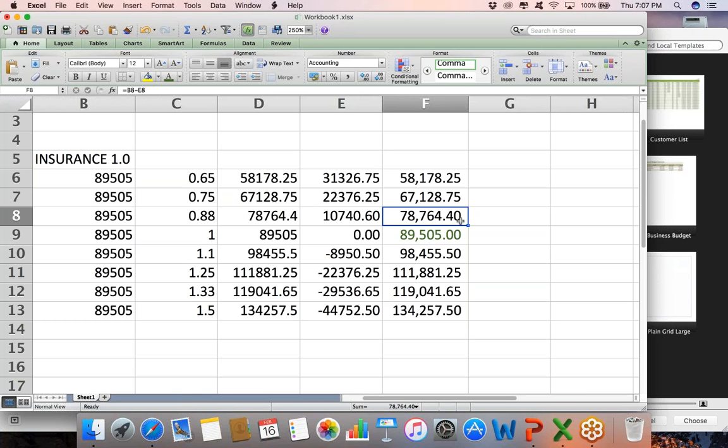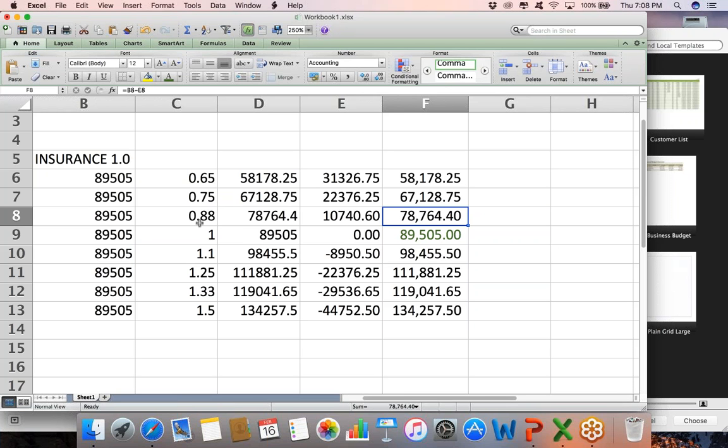They're going to be probably somewhere between that premium for them, if they're not self-insured, is going to be somewhere between $58,000 and $67,000 if their EMOD is between a 0.65 and a 0.75. If you're at a 1.0, this is what you're paying. You're paying even money. So we're taking this 89,505 right here and multiplying it by 1. That's how we get 89,505.